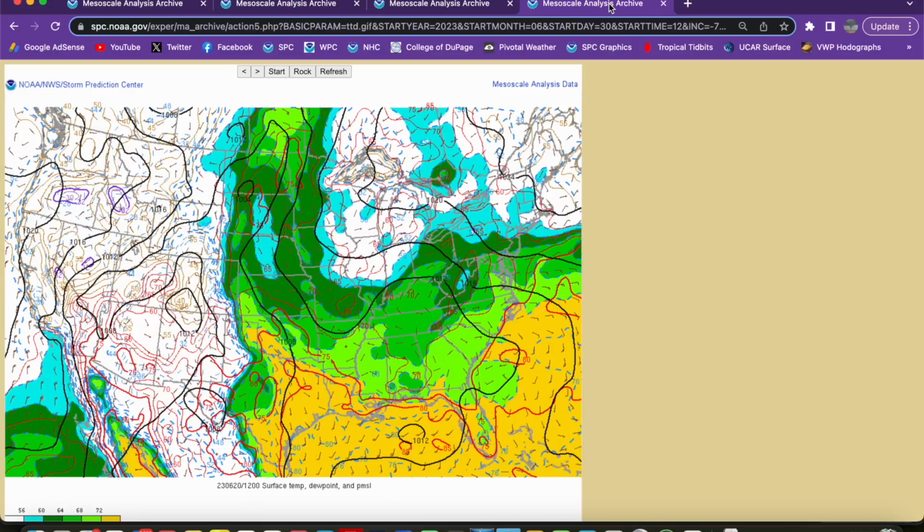And when you have 60s and 70s dew points in those regions, which is very rare in the first place, for example, here, upper 60s dew points into eastern Colorado, that is a very strong indicator of tornadic activity in most cases in those regions, because as we've talked about before, the air doesn't hold as much moisture in those higher elevations. So when you have strong moisture like that, you have a very energized atmosphere, and oftentimes when you're chasing in those higher terrain areas like northeast Colorado, you want to just basically find the best dew points.